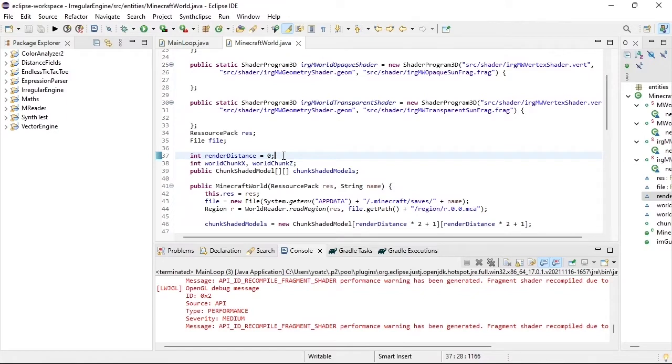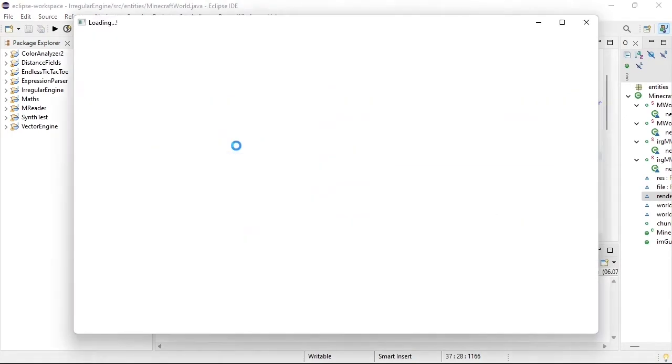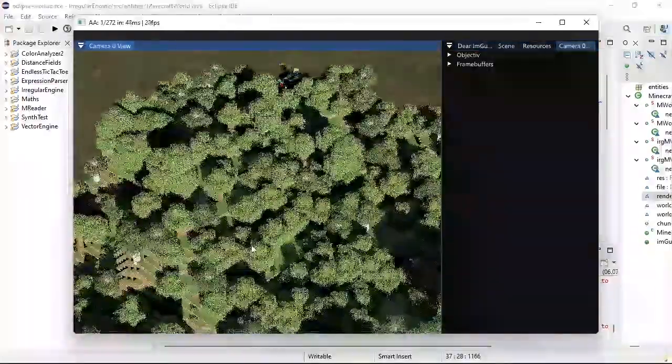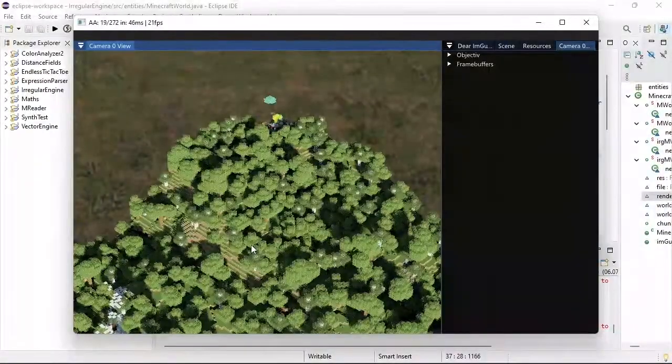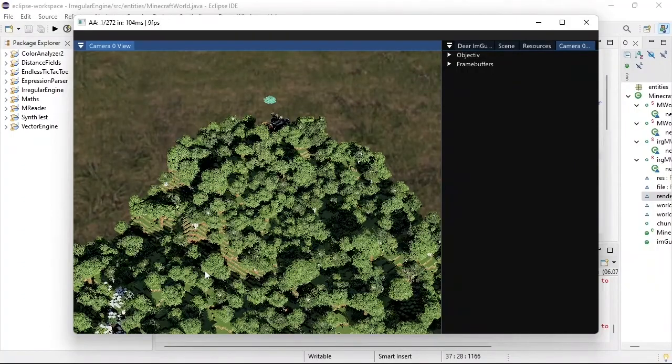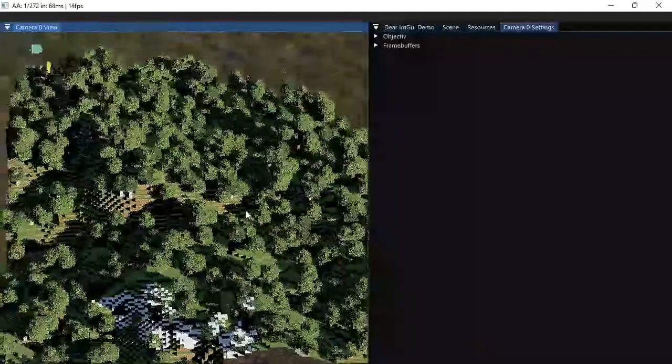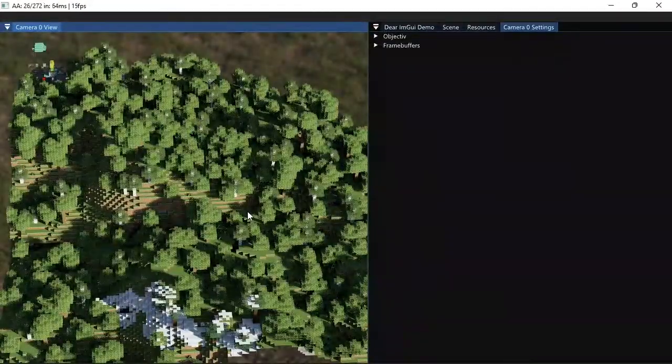Still, irregular rasterization isn't perfect, as work complexity increases linearly with the amount of pixels and the amount of triangles in the scene. So if I now increase the render distance a little to 4 in each direction, plus the middle chunk, which are 9x9 chunks in this case, you will see that performance will decrease drastically just by the very fact that we now have more geometry. So, and if I now go into full screen mode, you can see that the frame rate dropped quite drastically.